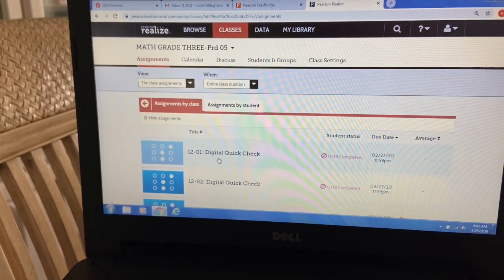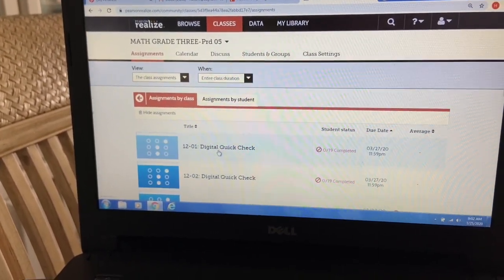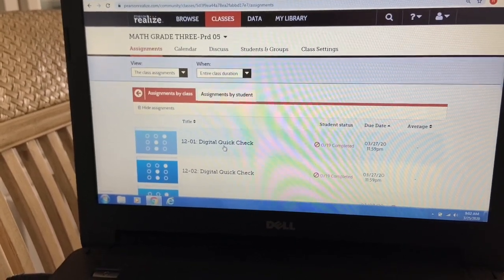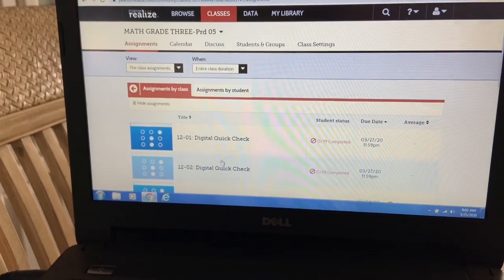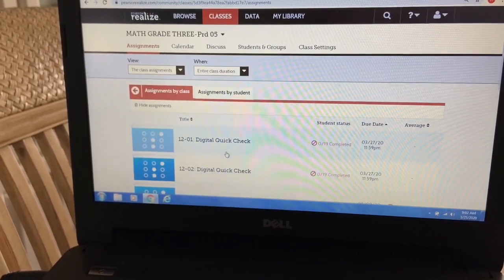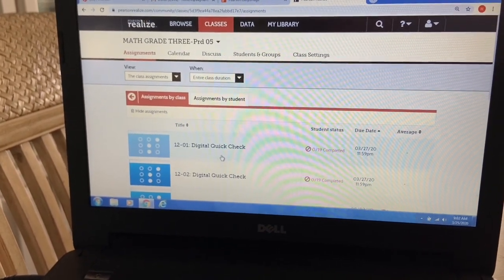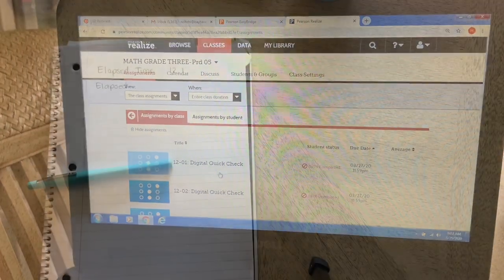And I assigned these digital quick checks for lesson 1 and 2. So that was telling time to the minute and time to the quarter and half hour. So there are about 5 questions each. So do those before you start this lesson so that you'll be ready for elapsed time.